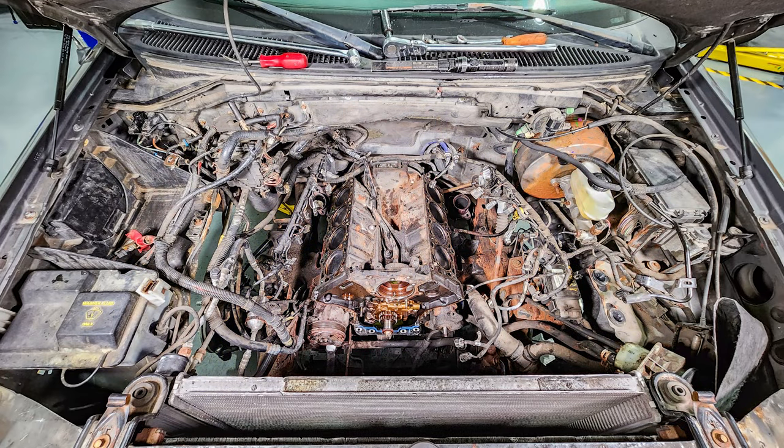In this video, we're doing head gaskets on a 5.4 liter Triton V8. And I want to share with you not only the procedure, but also some tips and tricks on how to do this job. This is a long one, so grab some popcorn and a drink and let's get started.